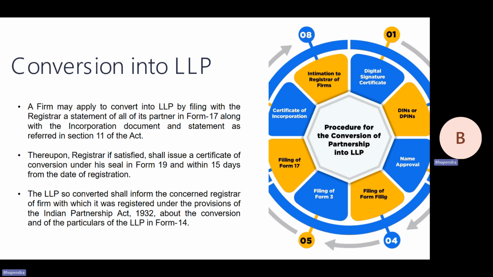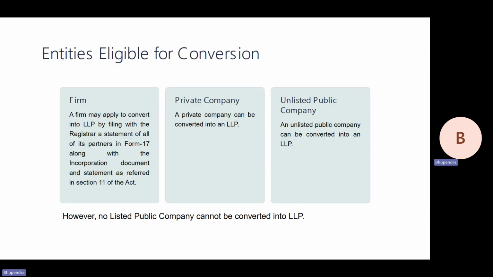और नाउ विल लुक अपॉन which are the entities which are eligible for a conversion. So specifically mentioned that no लिमिटेड, no listed public company can be converted into an LLP। और सब तरह की जैसे फर्म्स है, पार्टनरशिप है, प्राइवेट कंपनी, अनलिस्टेड public company can be converted into LLPs, as we studied in our direct taxes also, that how this conversion happens. So unlisted public company, private company, and a firm, which is partnership firm, can be converted into LLP. No listed public company, specifically listed public company, cannot be converted into LLPs.